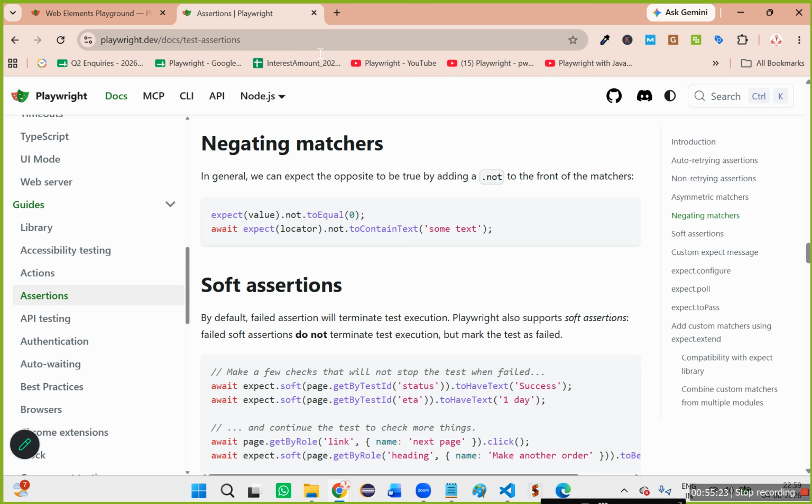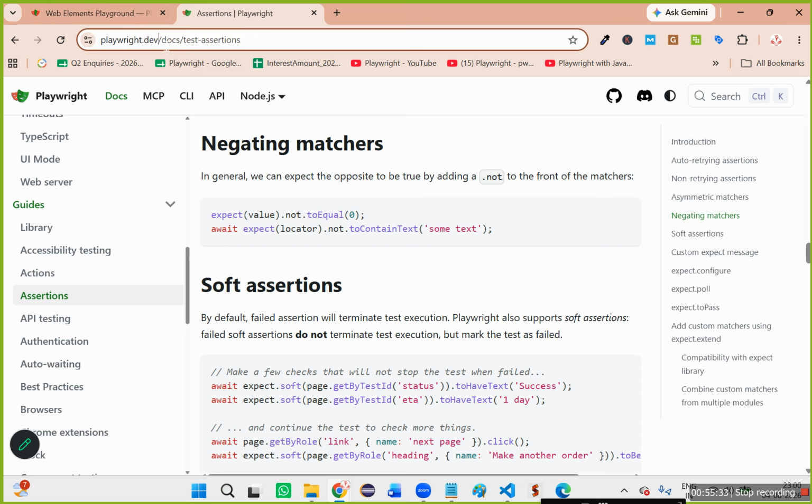Always check playwright.dev, the official website for every topic. I just read this website completely, and I started my career some 2.5 years ago.